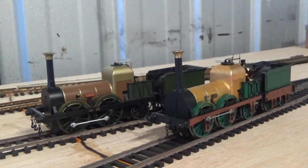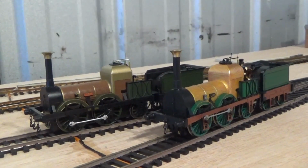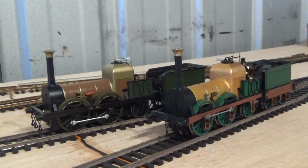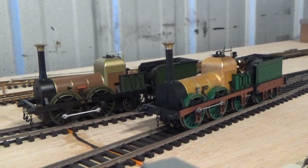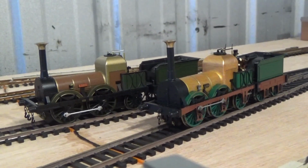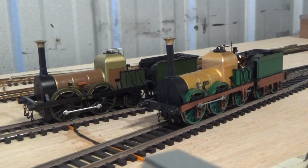But, you know, like I say, they're both great models. I mean, I would improve the design on the Rapido model, the brackets on the footplate, replace them for metal ones rather than plastic ones. And I would improve the design on the chimney on the Hornby model. Possibly maybe even the loco and tender connection. It works great, it's just that you have to be careful with it. But regardless though, they are both great models.